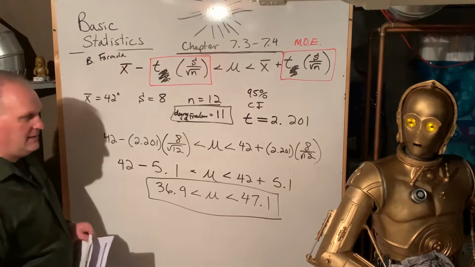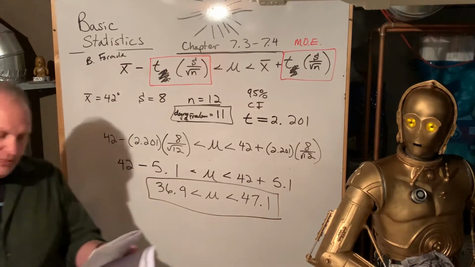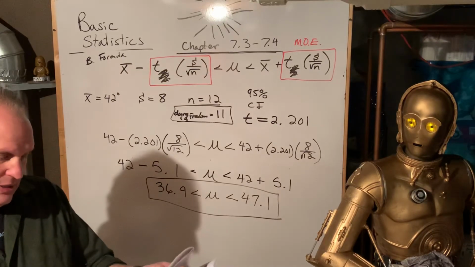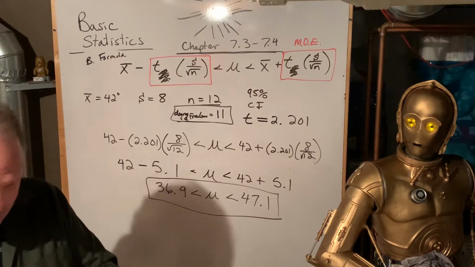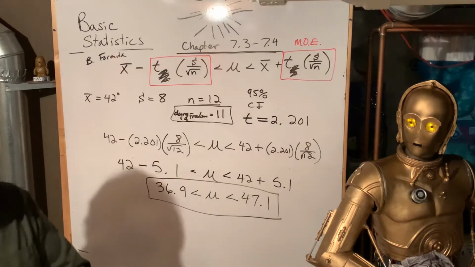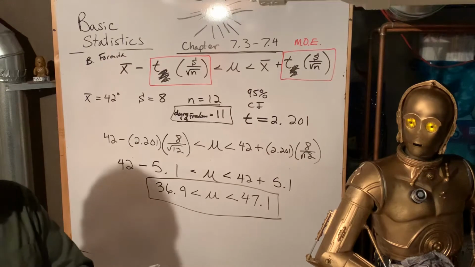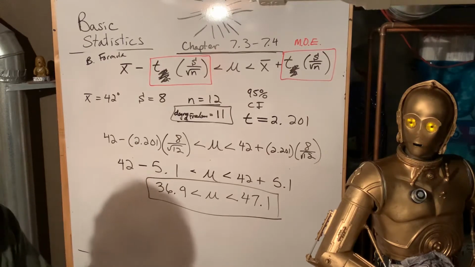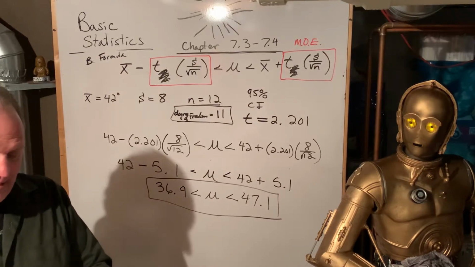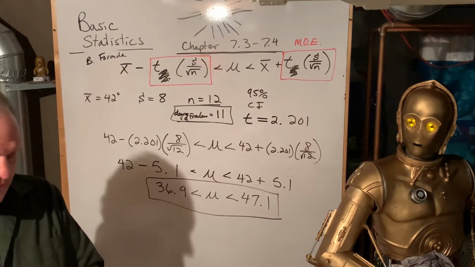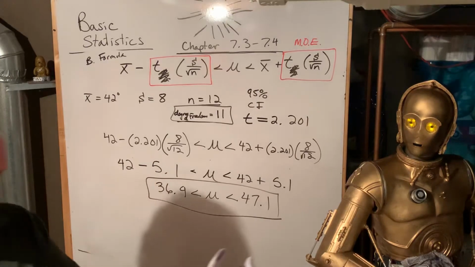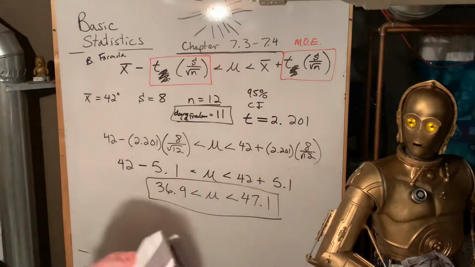All right? But don't say things like we're 95% sure that the temperature is, because that's different. That's a subtle difference. But to say 95% confident that the population mean temperature will be between those two numbers is different than just saying, oh yeah, we're 95% sure that's the temperature. All right? Okay.